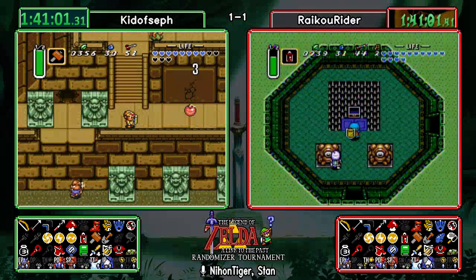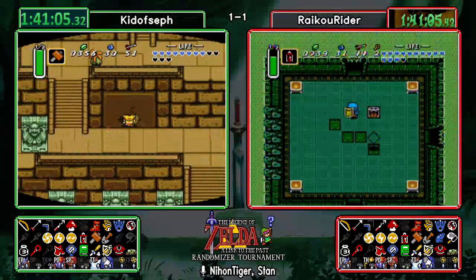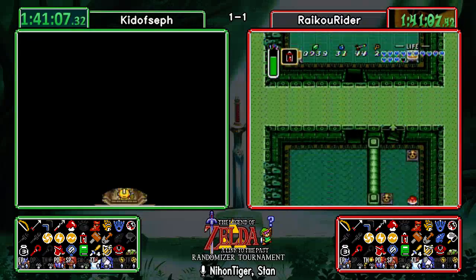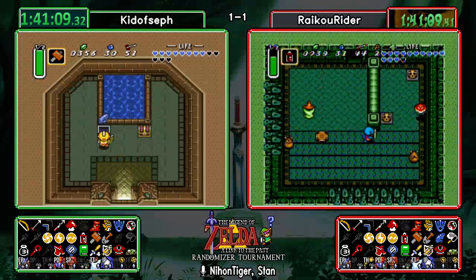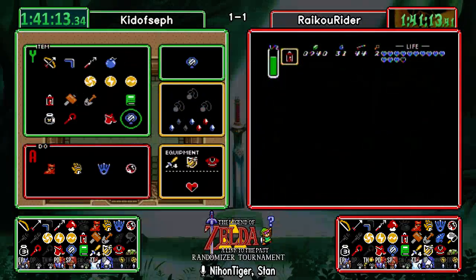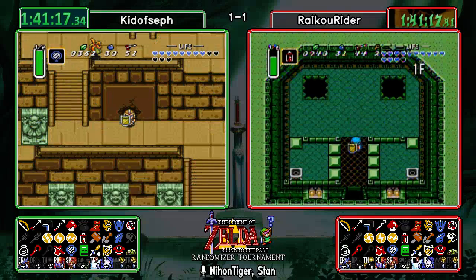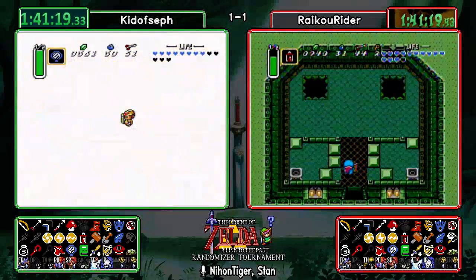Raikou, meanwhile, on his way to the big key chest. Oh, gets the big key here instead. Which is fine, but we're still looking for items, so we're going to get that vanilla big key chest check in, vanilla big key location check anyways. Yeah, another tedious section of the game.